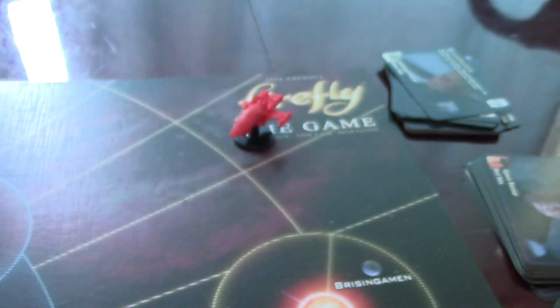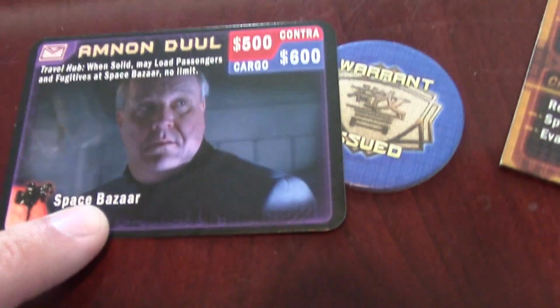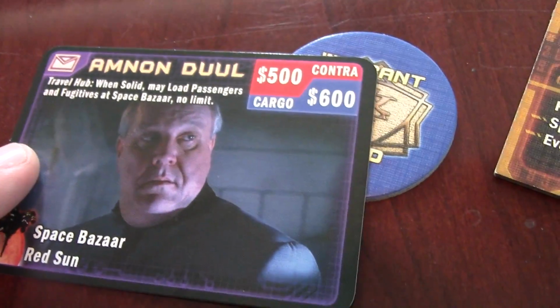So Reavers, bad. But if they kill all of your passengers and fugitives and you need those in order to make a delivery, well, guess what? You can always stop by the Space Bazaar if you're solid with Ion Duel and pick up more passengers and fugitives. Let me let you know this. You're probably going to need that. He will come in handy every once in a while.